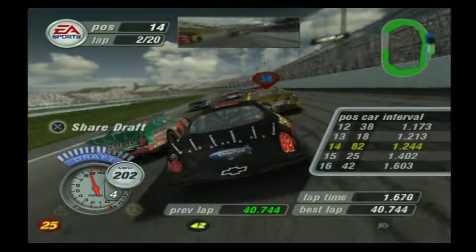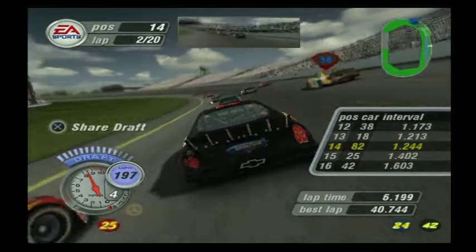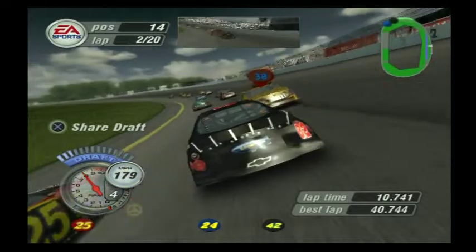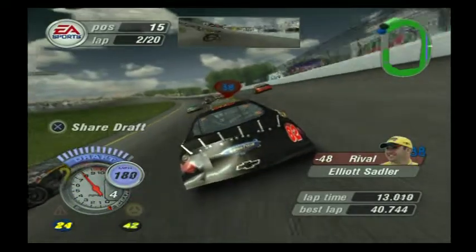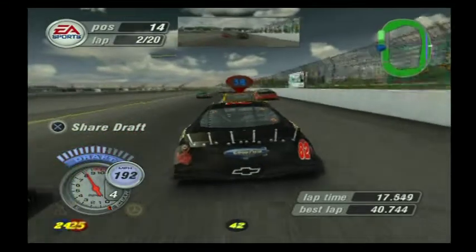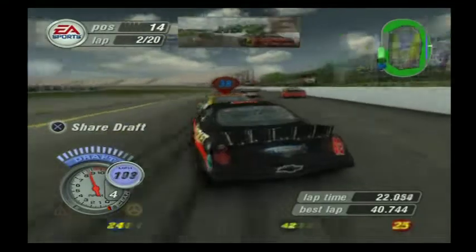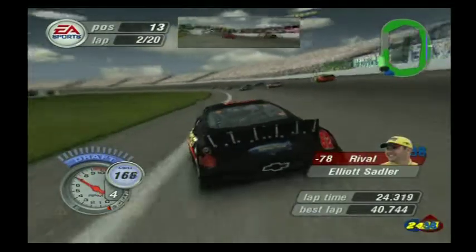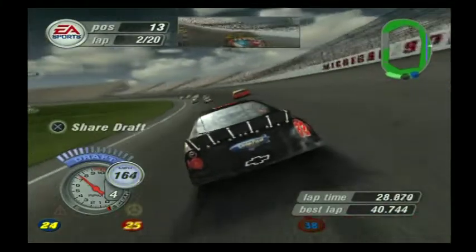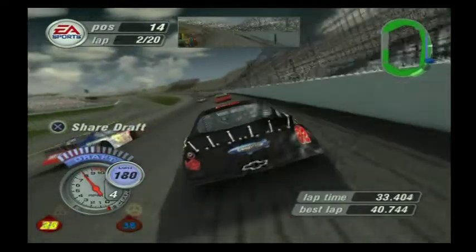And I think it was the caution waved late. And it was me, Matt Kenseth, and probably Elliott Sadler, too. From what I remember, we were just beating and banging and going through the S's. I remember I crashed out or spun out, and somehow, some way, Kenny Wallace took the lead and won the freaking race. It was incredible, as we're going to make pretty bad contact with Elliott Sadler. Granted, he was blocking us, but it's not exactly the best place to block, but I'll take blame for it. It's all good, though.